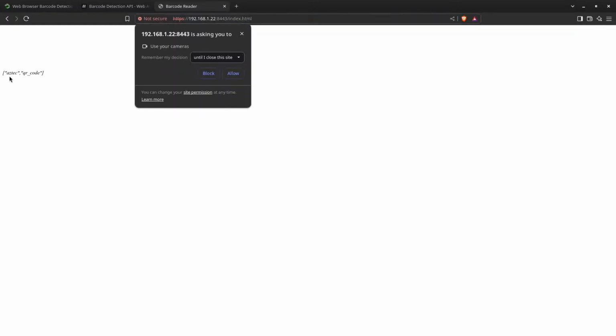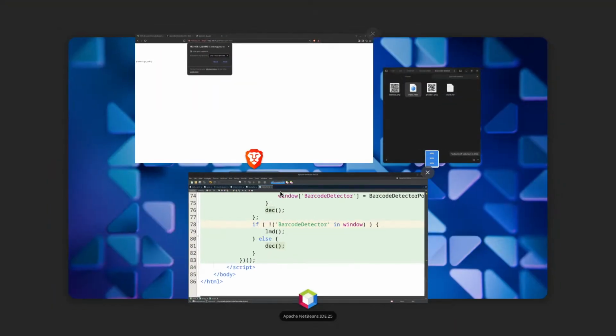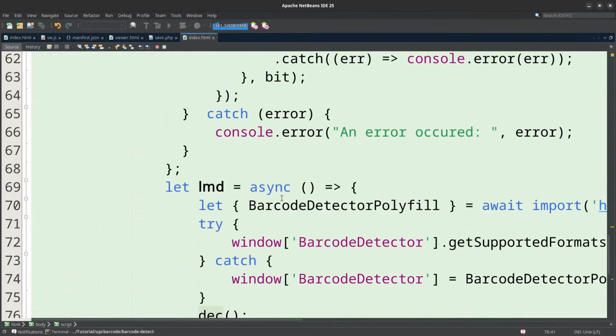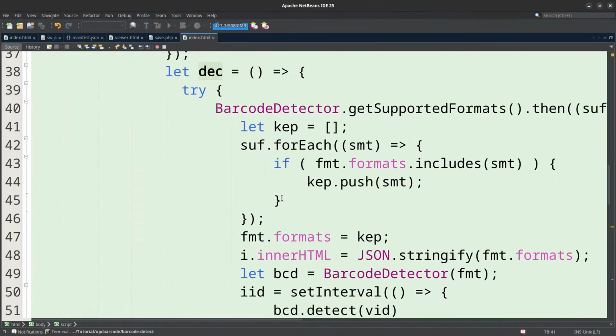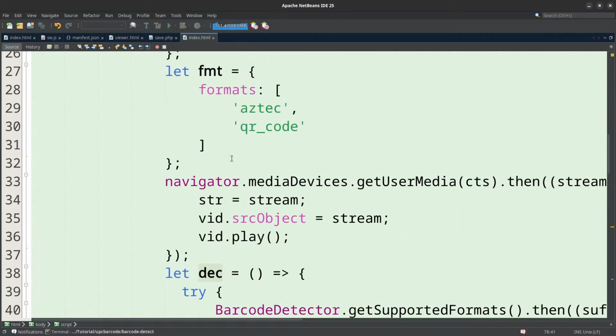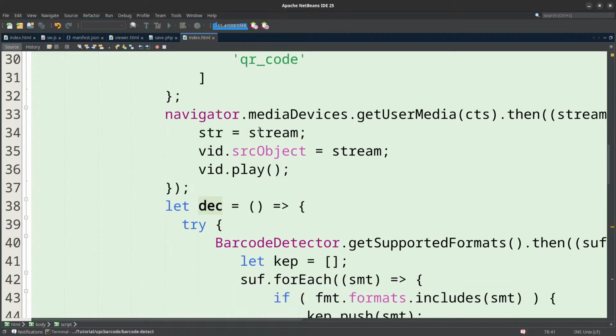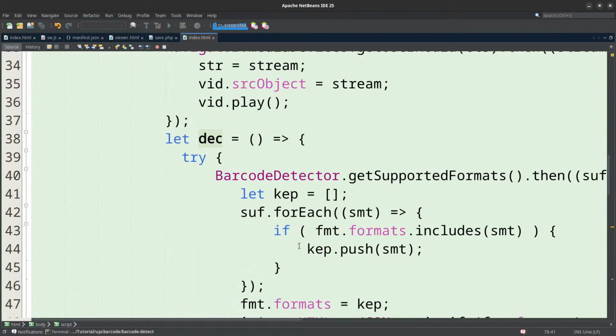And you can see that the ones I wanted to detect are Aztec and QR code only. So that's fine. Oh, I think I confused you guys, so let me explain what my code does here. I only chose these two formats, Aztec and QR code. My function makes sure that a format is included in the formats, and if it is, I push it into this array.